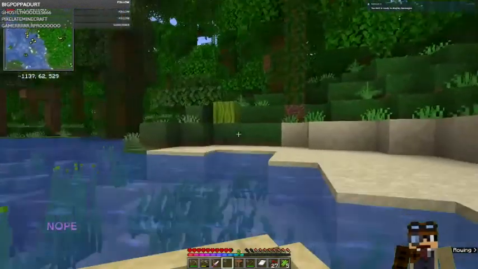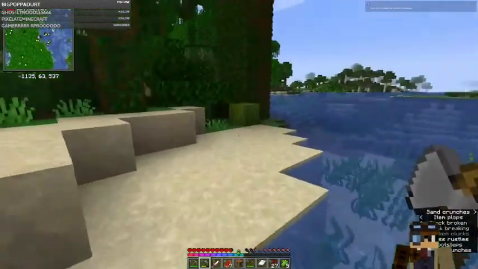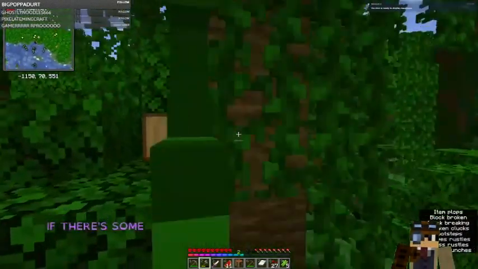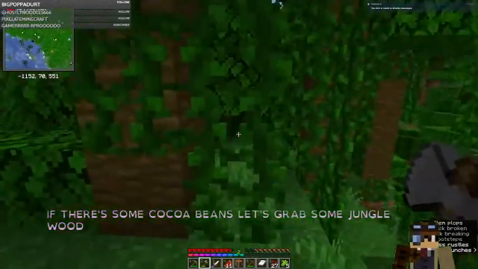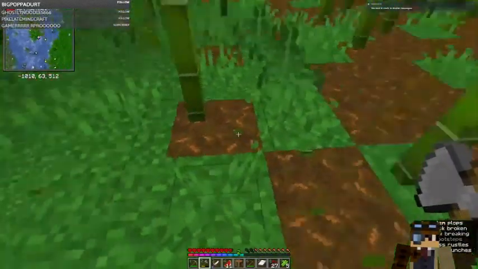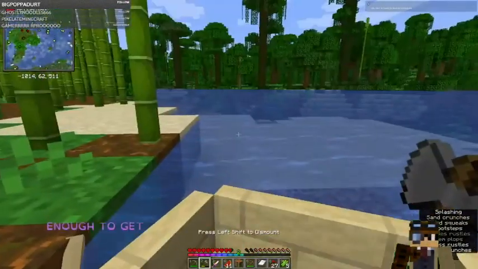Oh, there's a couple of watermelons. There's some cocoa beans. Let's grab some jungle wood. That'll be more than enough to get us started.